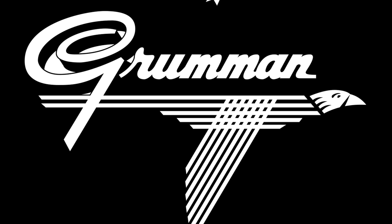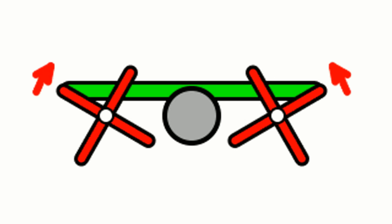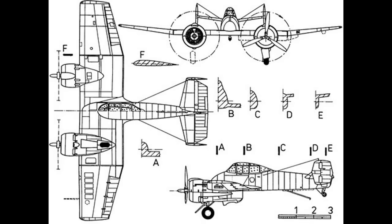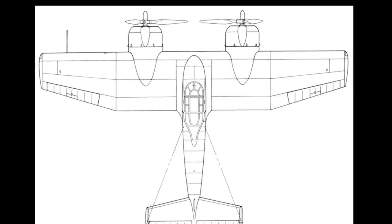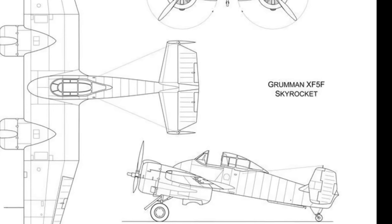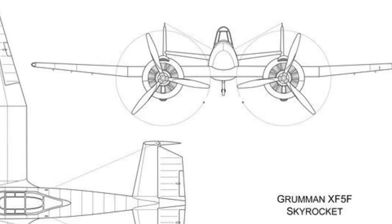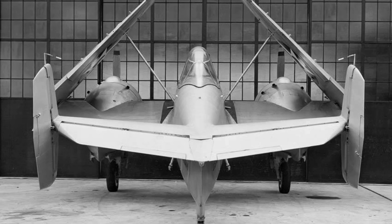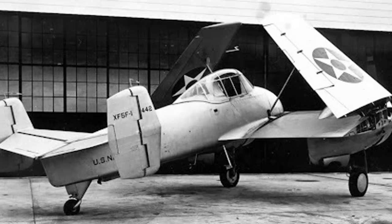And Grumman came up with the XF5F. They were also allowed to change engines, and so it was powered by two 1,200 horsepower Wright R1820 engines, which were geared to rotate in opposite directions to cancel out each other's torque. I've studied many strange-looking flying machines, and even compared to those, the Skyrocket is a weird-looking bird. The two radial engines are way out in front. The blunt nose fuselage is so far back that there was actually a section of leading edge of the wing in front of the nose — it looks like somebody made a mistake. The fuselage was stubby, with a horizontal stabilizer that has quite a pronounced dihedral and then twin fins. The wings would fold just outboard of the engines, but not in the usual Grumman stowing manner — these folded up with the wingtips almost meeting above the fuselage.